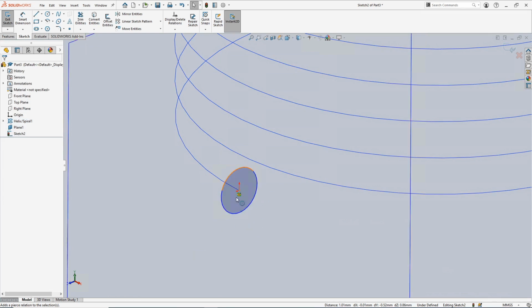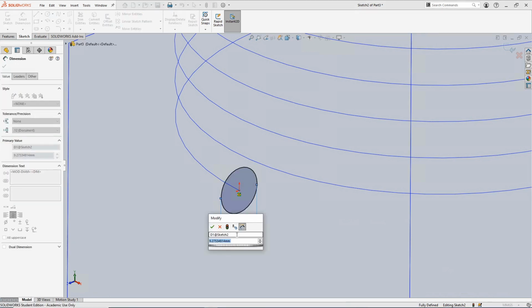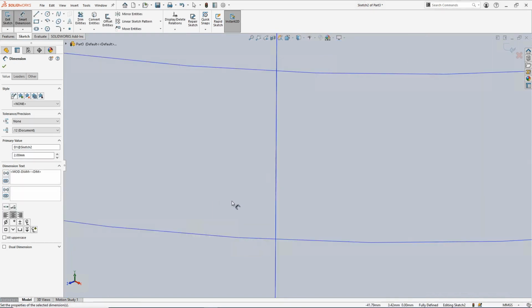So with a 5th try, you can find a way to add a Pierce relation between the helix and the circle, and use smart dimension to give a diameter, let's say 2 millimeter.